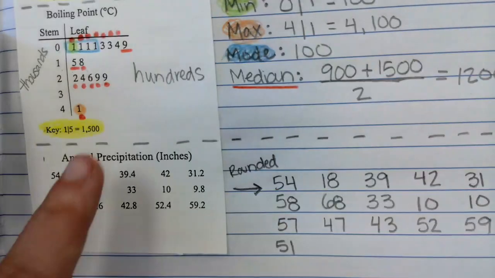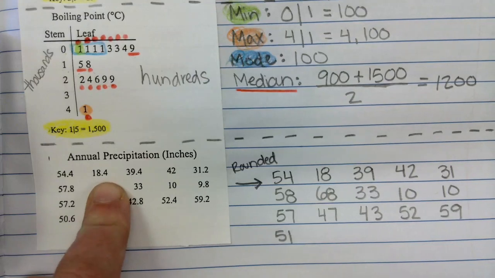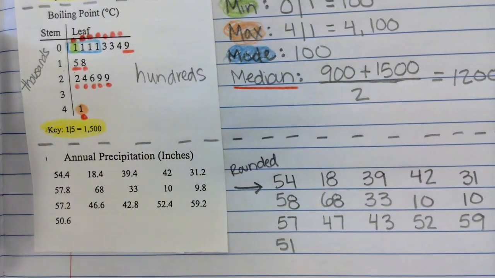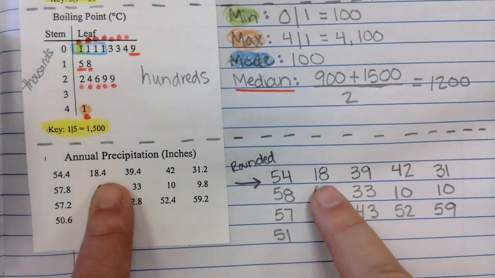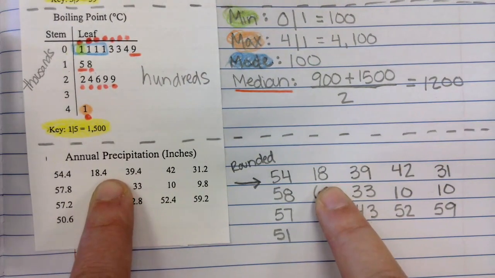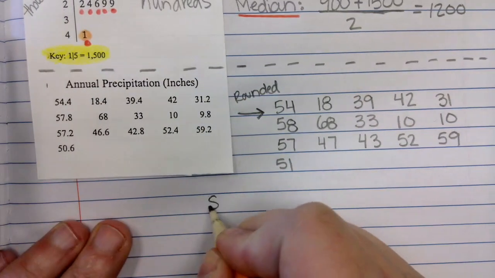All right, so now we're going to build our stem and leaf plots. I'm going to have stem on one side. Stem comes first, and then I have my leaf. If I didn't have my data attached to it, I would want to make sure I have a title, but because my data is just right here, it's annual precipitation, how much rain there is each year.